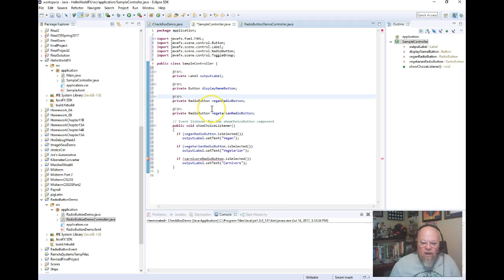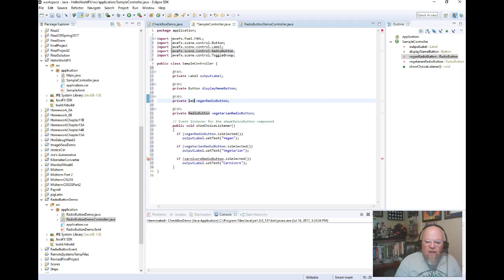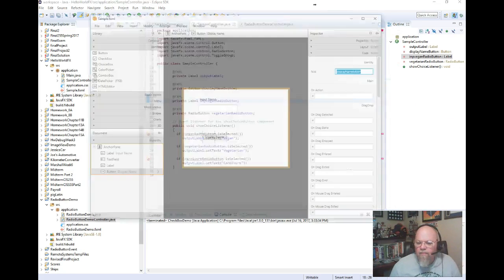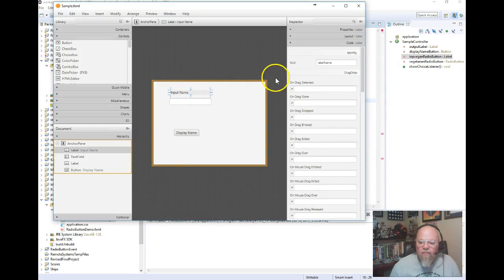We don't have a radio button, so let's call it, here's label input, what is it called, input name, label name.